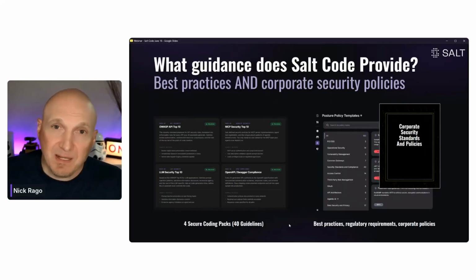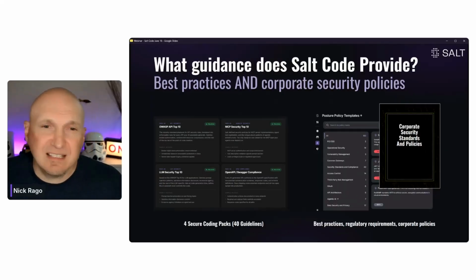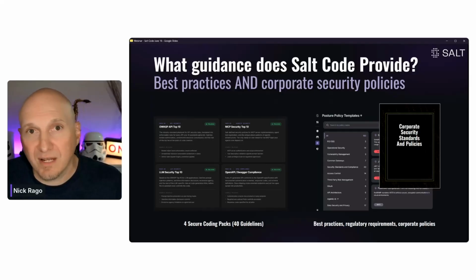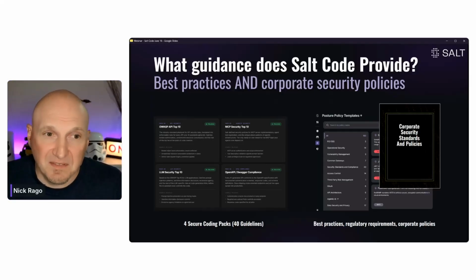From a guidance perspective, there are two dimensions of guidance. First is what we call secure coding packs. There's about 40 different guidelines or coding guardrails and policies that come out of Salt Code. One around the OWASP API top 10, another around MCP security top 10 best security practices, another around the OWASP LLM security top 10, and then one more that is sort of generic OpenAPI Swagger compliance.